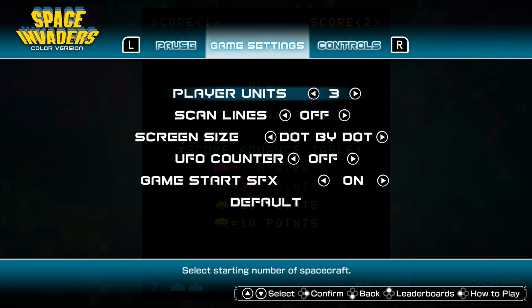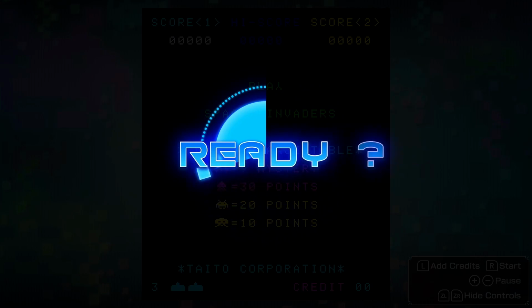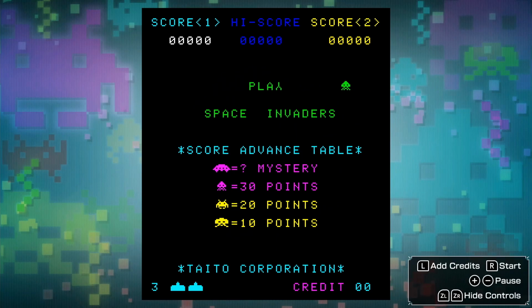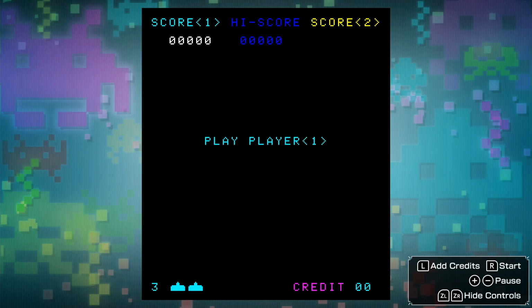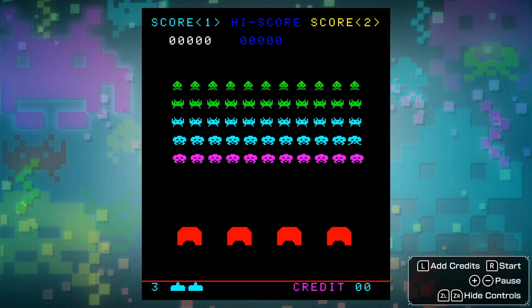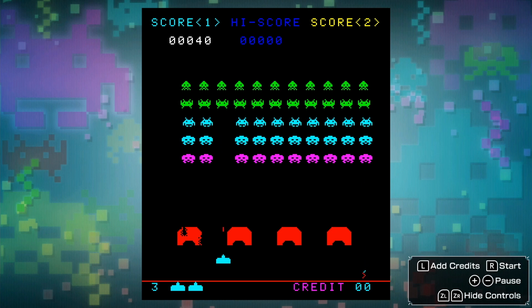You can change how many lives you get. You can't change the score that you need to get an extra life, though. That's something that is usually in these games, so I'm not sure why it's been omitted from this one. Anyway, I also do appreciate that it gives you a bit of time to actually be ready. Well, we didn't get any game start sound effects, and yet it's Space Invaders.